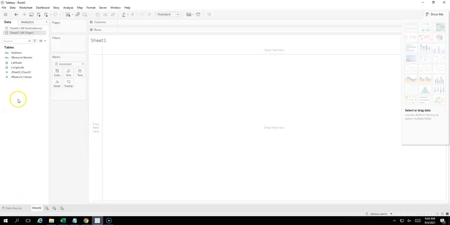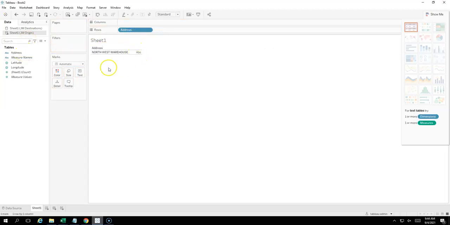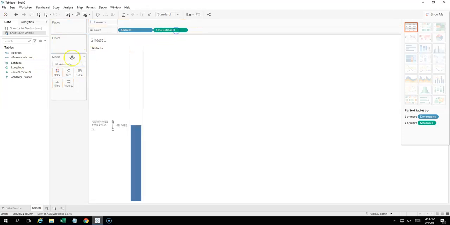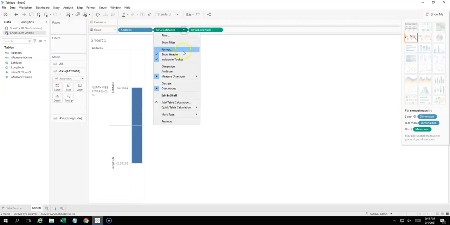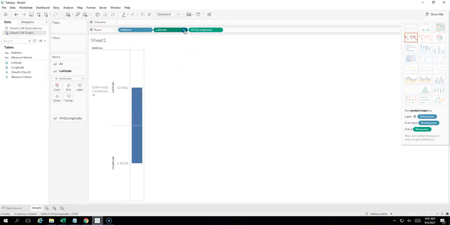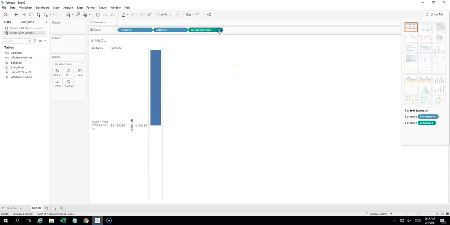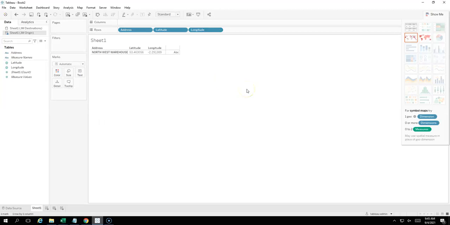So now over to Tableau, and as a data source, both those Excel sheets have been brought in. And for the origin, I can now create the address in that sheet and bring in latitude. For these two objects, we need to switch them to dimension and discrete. And the reason we do this is to give us a flat line table. So there's my single origin point, and I'll name this sheet origin.